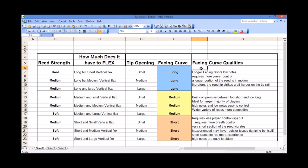Next, let's look at the medium facing curve. This section right here. First one is small tip opening, then medium, then large tip. On a medium facing curve and a small tip opening, basically a moderate amount of the reed itself has to move with small vertical flex because it's a small tip opening. Not much to cover there.